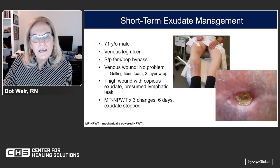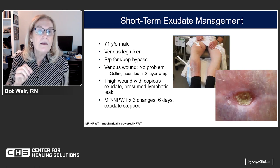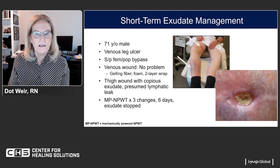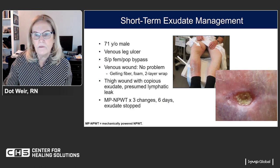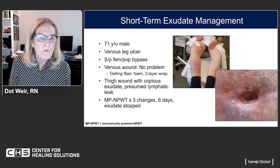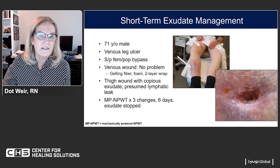Two more unusual examples: a 71-year-old golf course owner with a venous leg ulcer on his right leg following a fem-pop bypass, managed with two-layer compression. His bigger challenge was an upper thigh wound with known lymphedema — a lymphatic leak. We used mechanically powered disposable NPWT on the thigh wound, changing it just three times over six days, and it sealed off the lymphatic leak completely. We then continued treating the venous leg ulcer. Similarly, a 75-year-old woman who had a lipoma removed between her neck and shoulder developed a lymphatic leak, pouring fluid from a wound 2.5 centimeters deep. We placed a small piece of foam, used the mechanically powered device, and in two weeks her exudate went from copious to minimal, and she went on to complete closure.